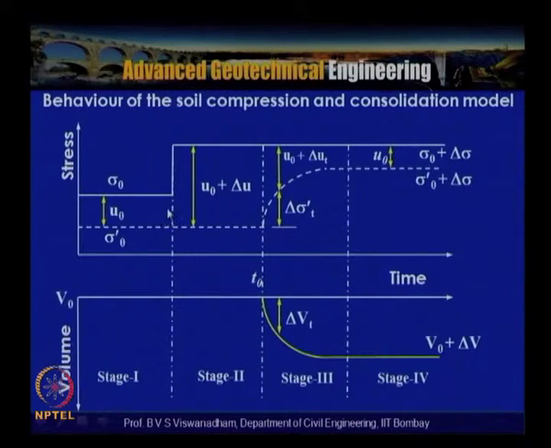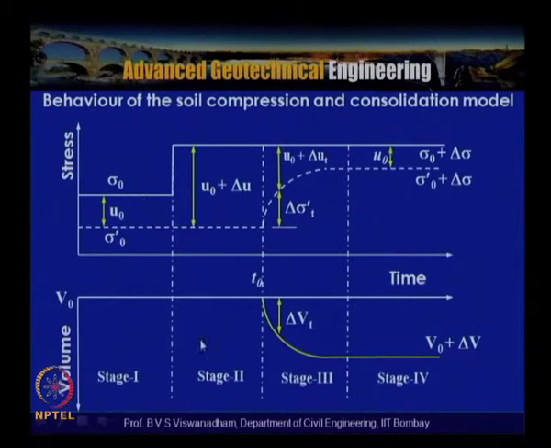In this particular stage, the general hydrostatic water table is there, that is, the total stress is equal to sigma naught dash, the effective stress, plus the hydrostatic water pressure, that is U0. So in this stage, the change in volume is 0 and the settlement is 0, and the total stress is equal to sigma naught dash plus U0, where U0 is the hydrostatic pressure because of the prevalent groundwater table at a given depth.